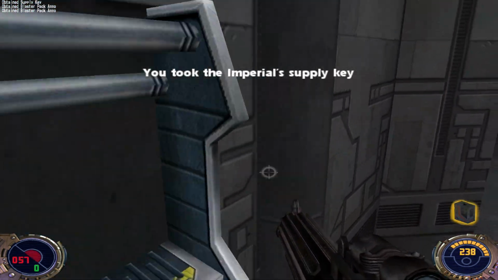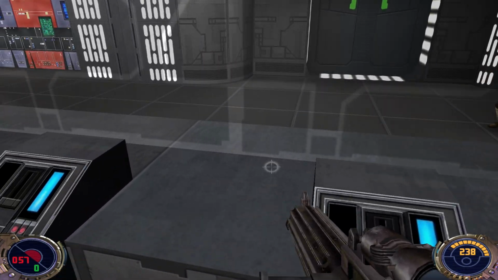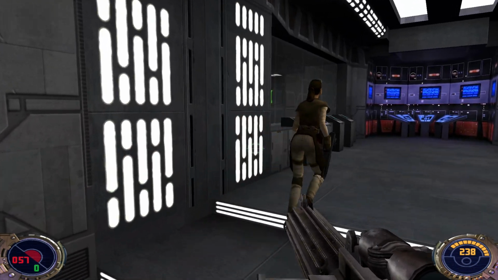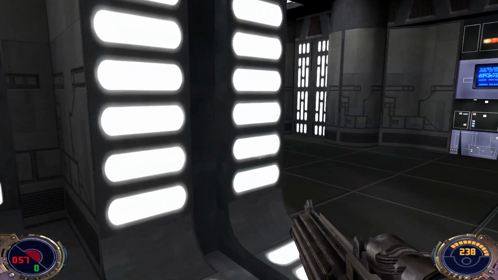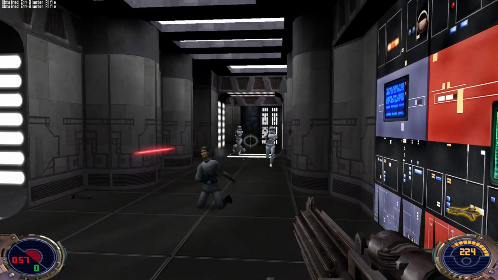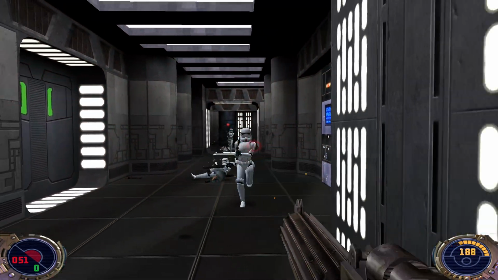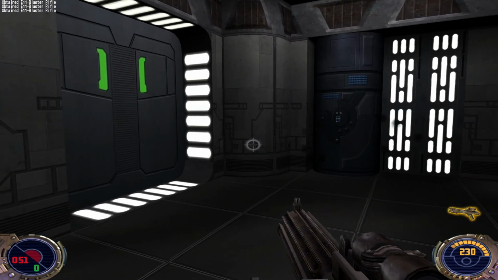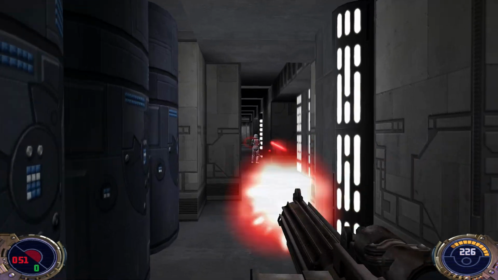Guess I should try not to waste so much ammo. Good luck. I'll go and do my thing. I think this is a primary control console. See, that's the problem, you know, you blind fire like this, it's more effective at clearing them out, but you waste ammo like crazy. You run out of bullets, that's no good.